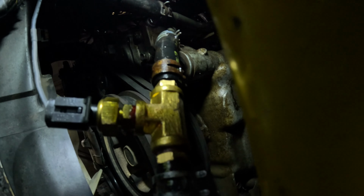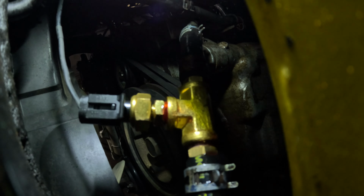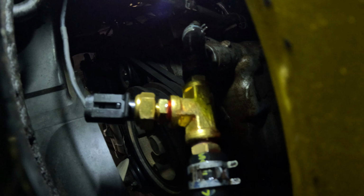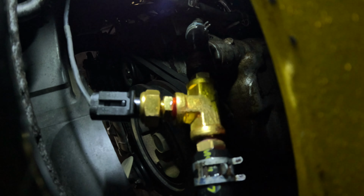Okay, so that's the sensor on that line. It's actually leaking from the sensor into the T-fitting. Yeah, I forgot to put Teflon on that fitting, and it's leaking. Of course it's leaking because I didn't do what I should have done. I'll just pull that out, refit it, and we should be good.